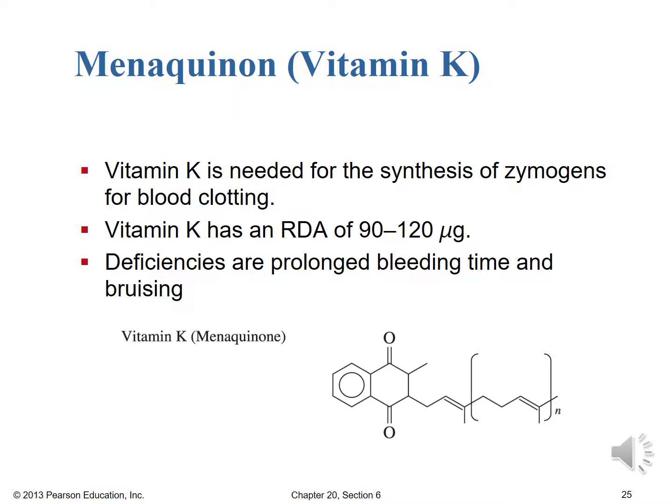This is one that, again, we see the problems with deficiencies, but if you're a person who's taking something for bleeding, clotting itself, you want to be careful about vitamin K. It might not interact so favorably. So Coumadin or warfarin, a blood thinner that's commonly prescribed to people, especially elderly people, those individuals have to watch their vitamin K intake. And vitamin K, it's not here on the slide, but it's typically present in green leafy vegetables. And so you have to be careful that you're not getting too much from your diet, especially if you're on one of those anticoagulation therapies like Coumadin or warfarin, as it's also known.